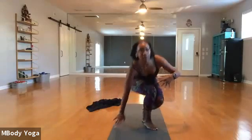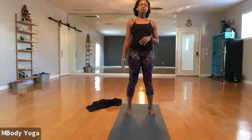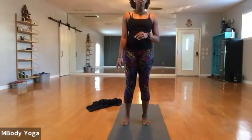Really open up the entire front side of your body. Allow your head to go back. Open up your chest and throat. Take two more breaths. Really open up, lift your hips tall. Come to the earth. Make your way onto your back.